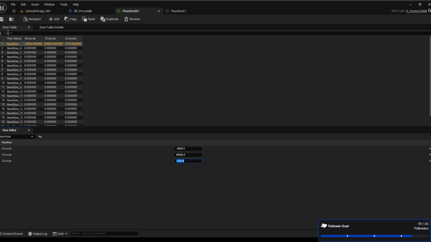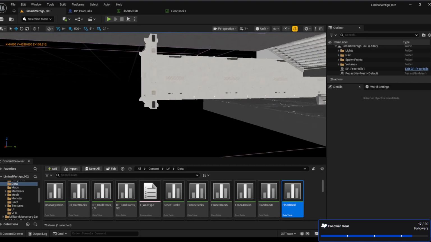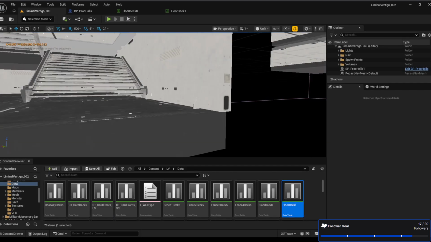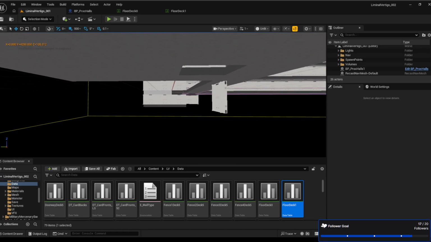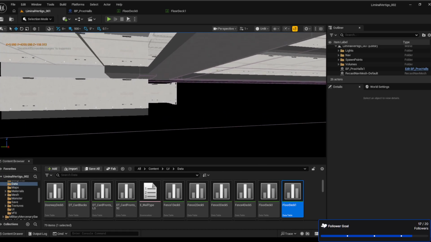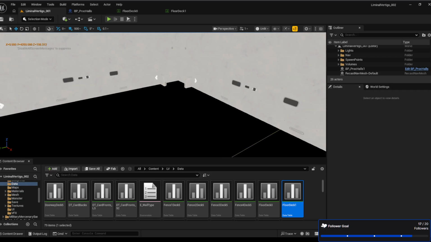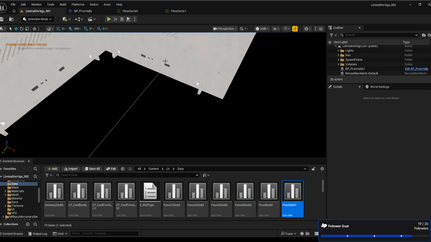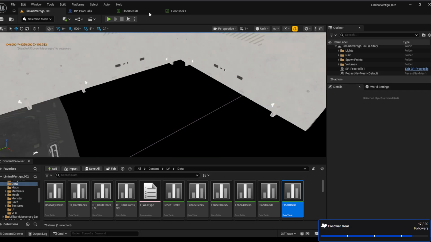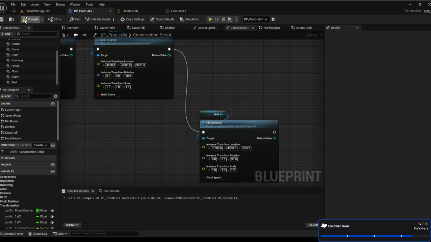That's deck 0. Alright. So that should start right. No. It should start right over here. This floor. Should be that floor right there. So let's compile. And if that's the case, then we're on the right track.